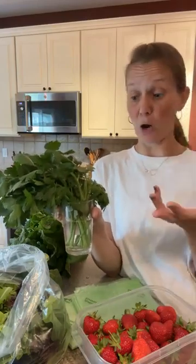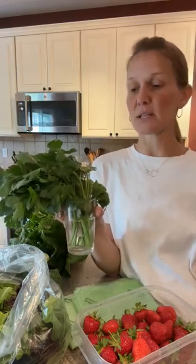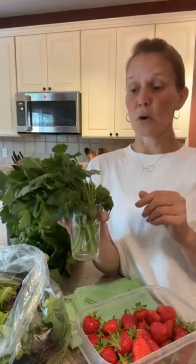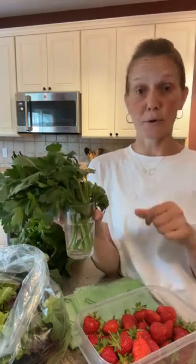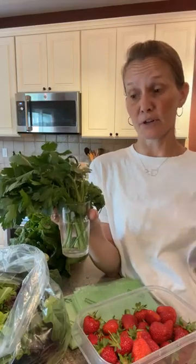Parsley is really good for a chimichurri. It's good to add to salad dressings. It's good to eat raw. It's really good for kidney health. So you can throw it in smoothies. You can also dry it. So you can throw it in a dehydrator and dry it and preserve it that way.